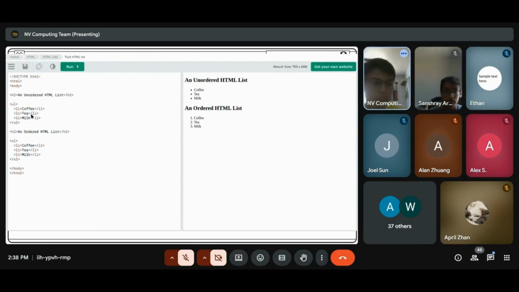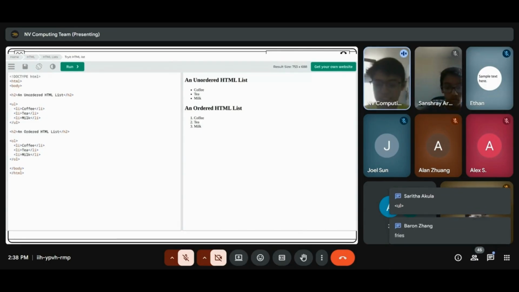So can someone give me an example in Google Meet's chat of a list of, let's say, your favorite 3 foods? Favorite 3 foods in a list, an HTML list. No commas. It has to be HTML.